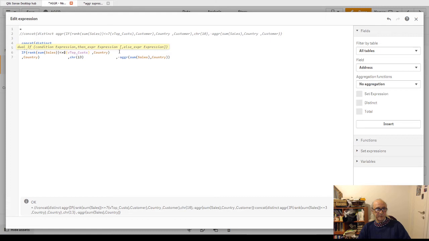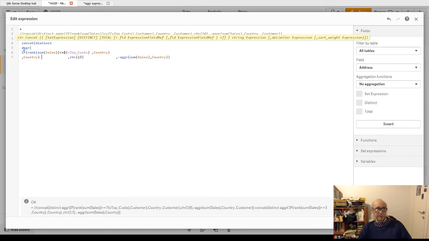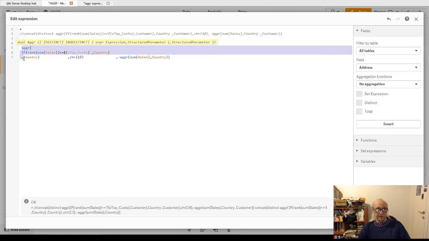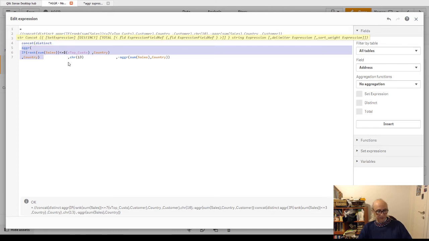Actually, this whole thing is the first parameter of the concat function. This is the source for the list of values that the concat function will concatenate. Usually it consists of one field, so usually I would put here just country, and not this entire thing.